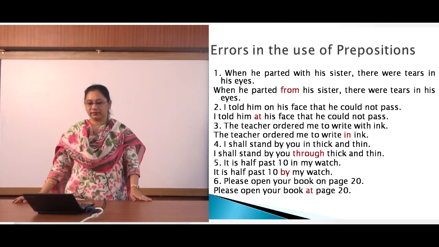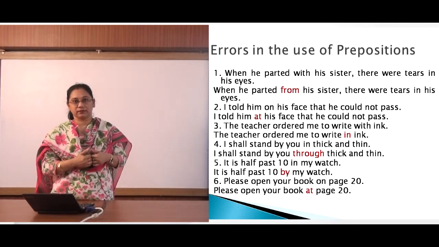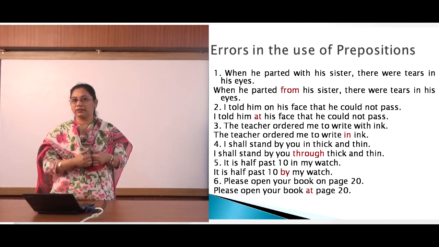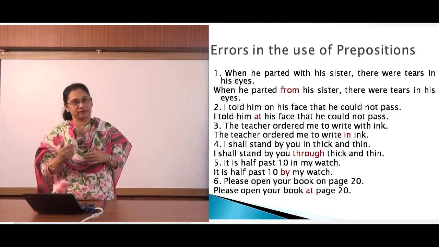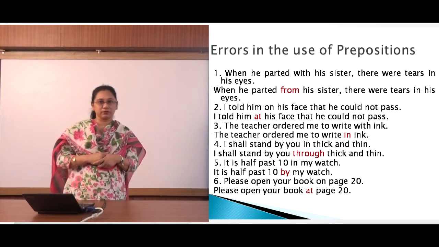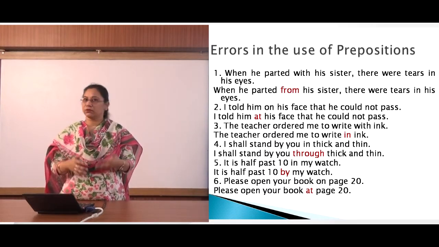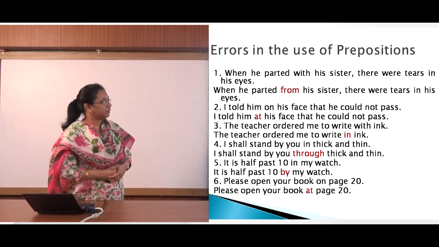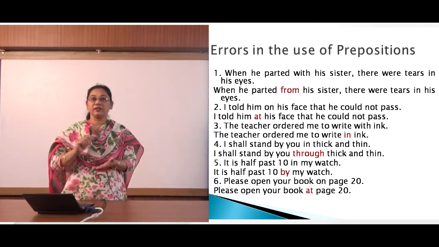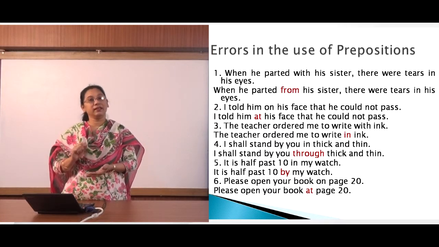Let's take the second sentence. I told him on his face that he could not pass. Now just think of this sentence in your mother tongue. You don't say something on somebody's face, but at somebody's face. So the right sentence would be, I told him at his face that he could not pass, or he would not pass. The third sentence, the teacher ordered me to write with ink. We don't write with ink, but we write in ink.